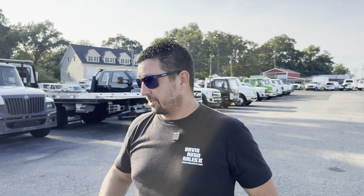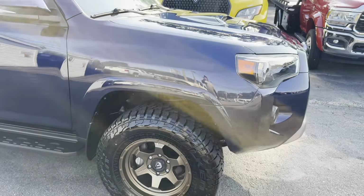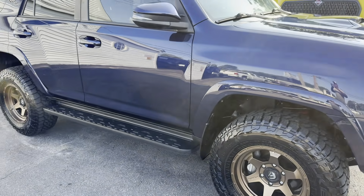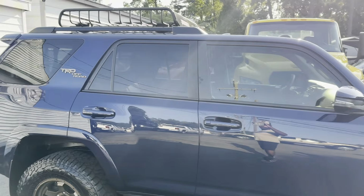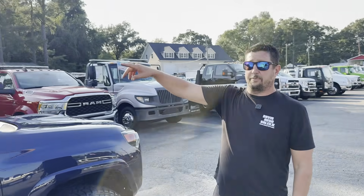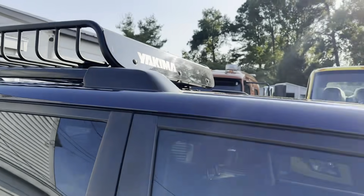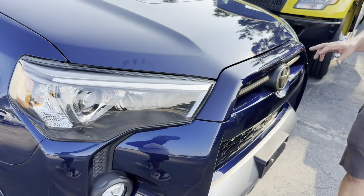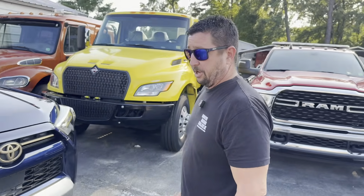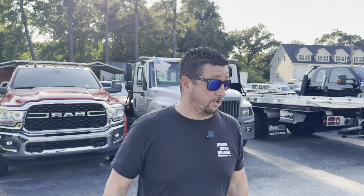I do want to show you all the truck a little bit and update you. We spoke about it this morning a little bit. But a nice 4Runner. Low mileage, late model, TRD off-road. It's got a leveling suspension kit on it. Fuel wheels, 275 tires. Drives like a dream. I made a loop around the interstate with it real quick. Got the Yakima rack. And it's got the little ladder deal on the back. Clean truck. Couple little rock chips across the front, but that's all you can complain about on this truck. And he's a picky guy. So low mileage, nice truck. Long-term customer.